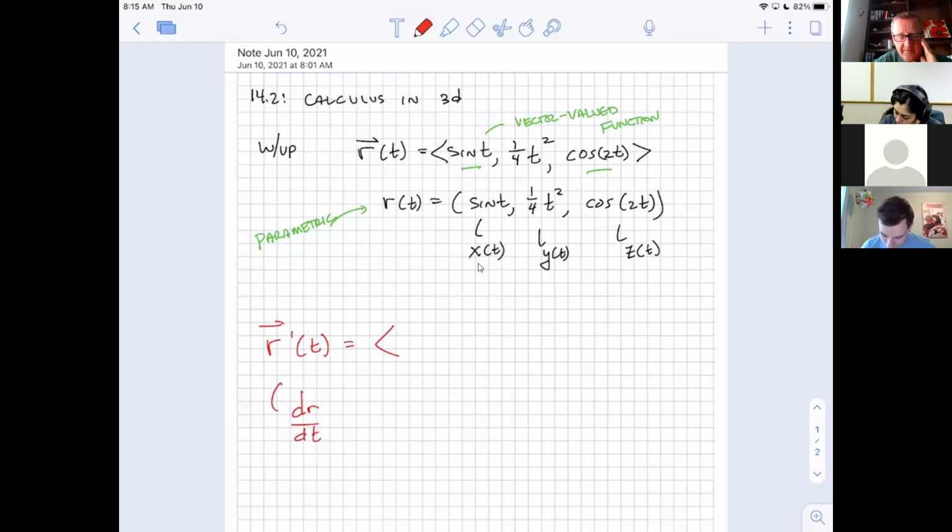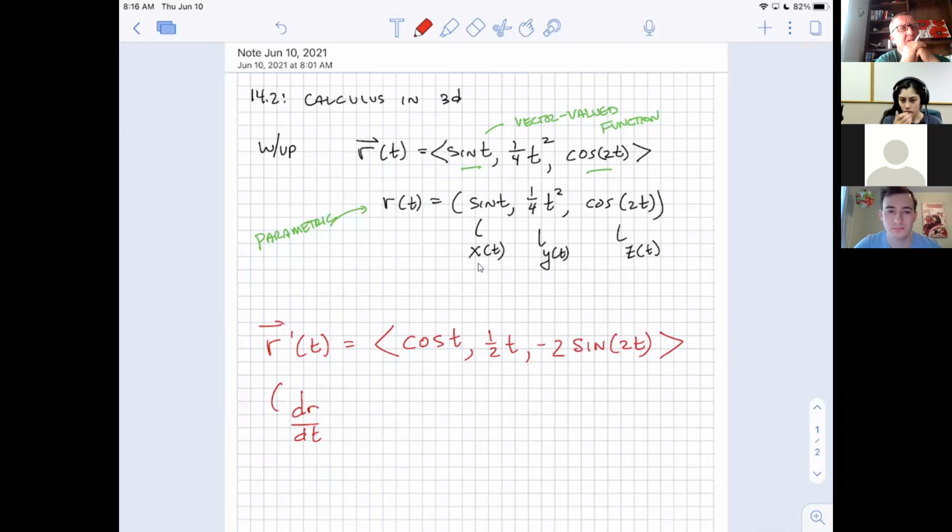So the derivative of the sine of t is the cosine of t. This is what I meant about you don't need to know anything new. The derivative of t squared, power rule: the 2 comes down front, now it becomes 2t, and the t squared reduces by 1, so now it's t to the 1. And then the cosine of junk, chain rule. What's the derivative of cosine of junk, no matter what the junk is? It's negative sine of the junk unchanged, but chain rule says now times the derivative of the junk. And so Raymond's exactly right, there's a 2 that pops out there. So there I just took the derivative.